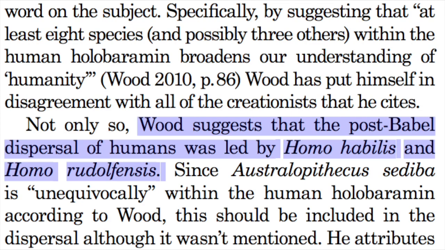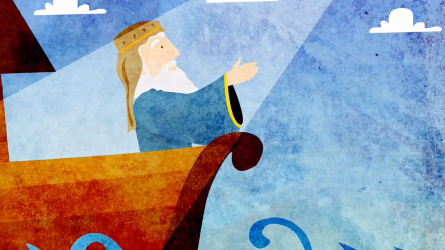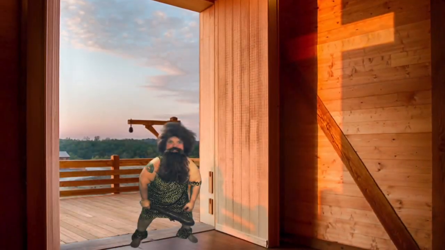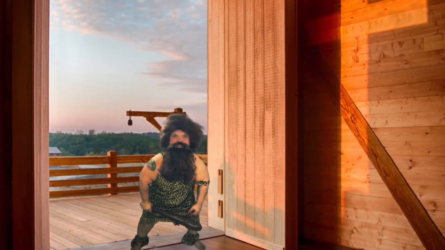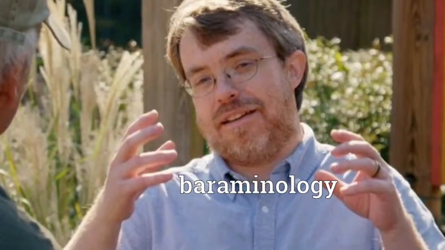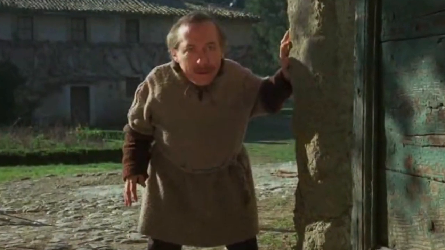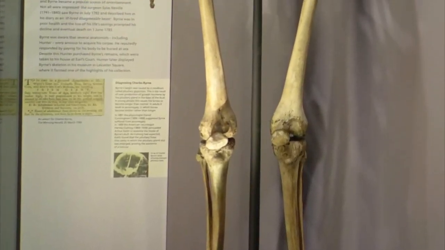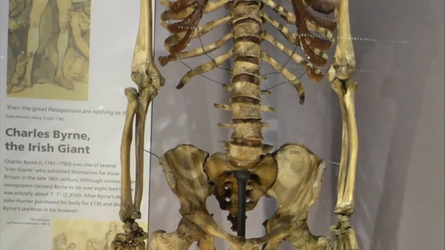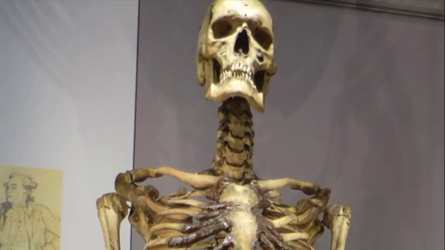This is why young Earth creationist David Minton mentions that Todd Wood believes that post-Babel dispersal of humans was led by Homo habilis and Homo rudolfensis. Now this is odd, because this would make Noah and his immediate descendants all midgets, since all of these species were found to be around 3 to 4.5 feet tall at most. So according to Todd Wood's Baraminology conclusions, we have Noah as a midget and all of his children, until all of a sudden Homo heidelbergensis comes along. Which, by the way, springs all the way up to average height at 5'9", all the way up to 7 feet tall.